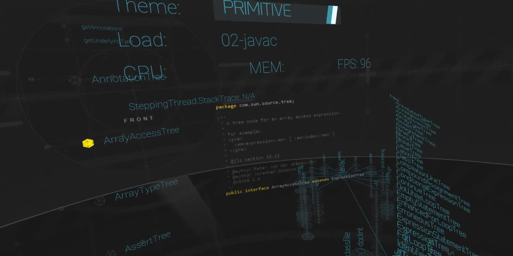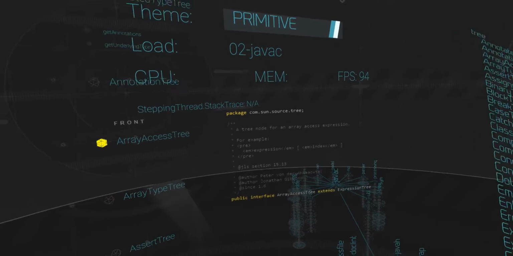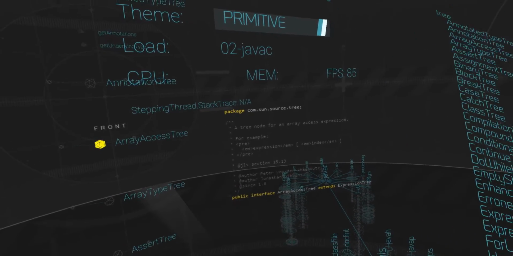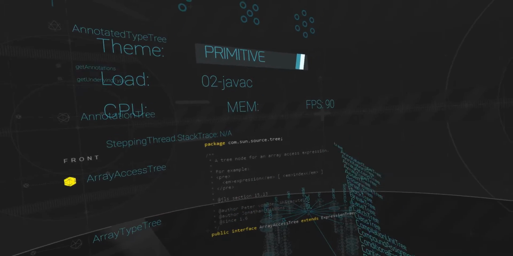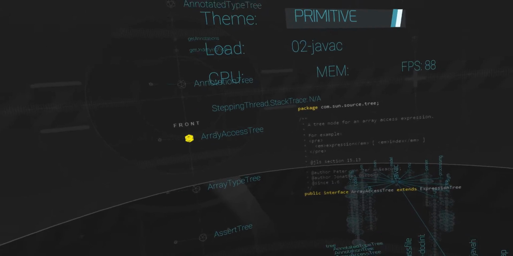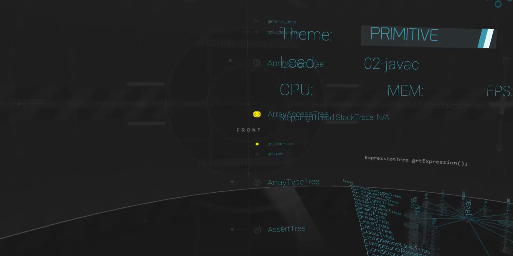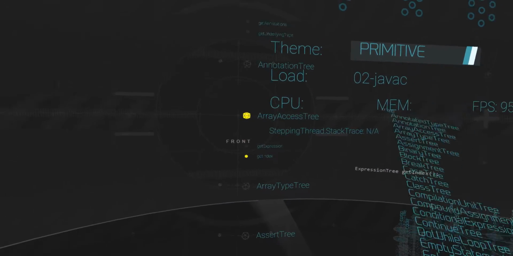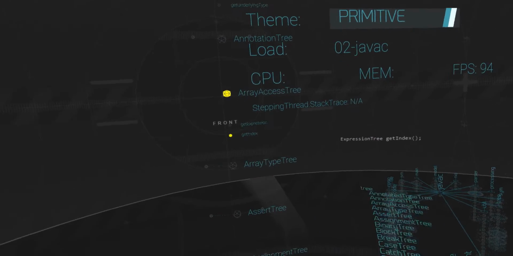What's interesting is that this is an interface, not a class, and so there's no way to know how it's actually stored in memory, but this is how it's represented semantically in our program, right? In this case, in an array access, you have to have an expression and you have to have an index. That's the number that you're indexing into the array, right?